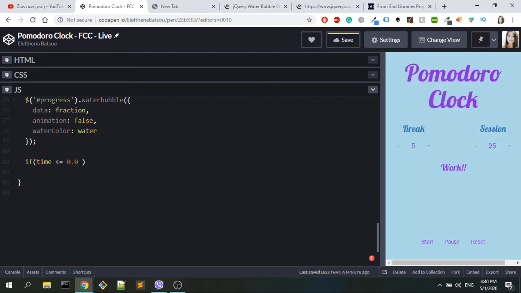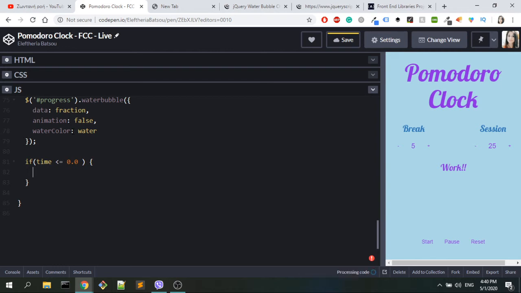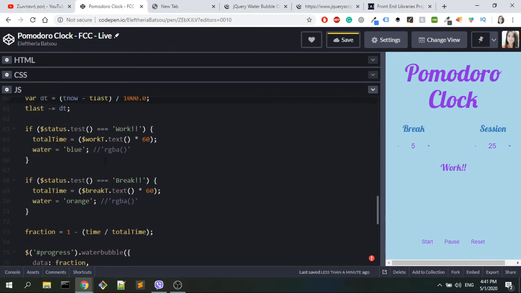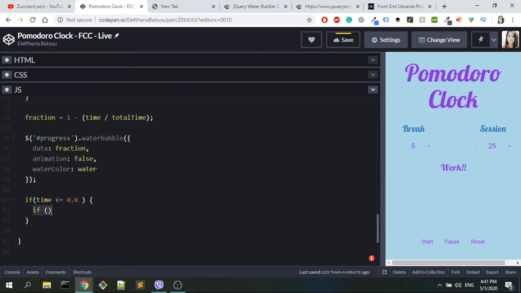So it's going to be again our 0, and inside here I'm going to need again another if, and this time it will check the work. So I think that we did something similar here. Maybe I can copy it. I'm not sure if I should copy it or not. Let's just copy it and we will see.